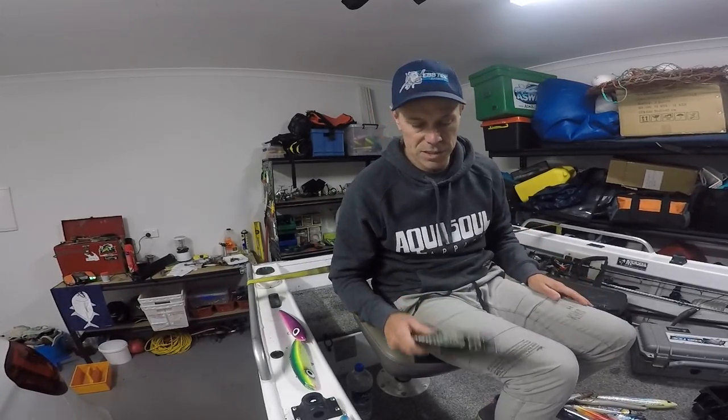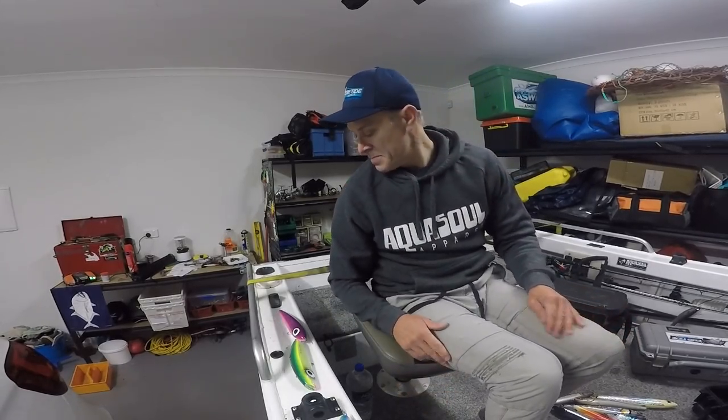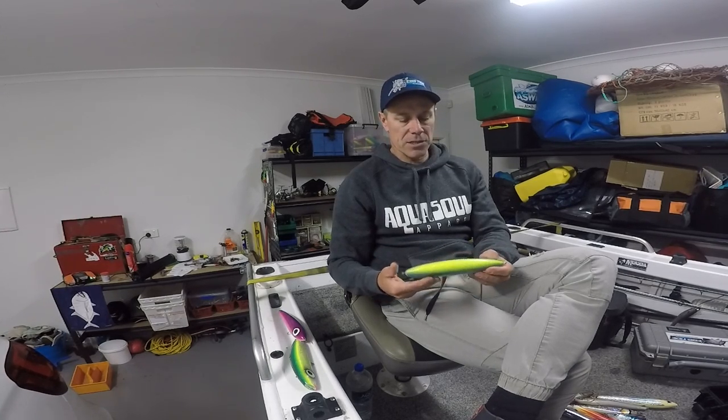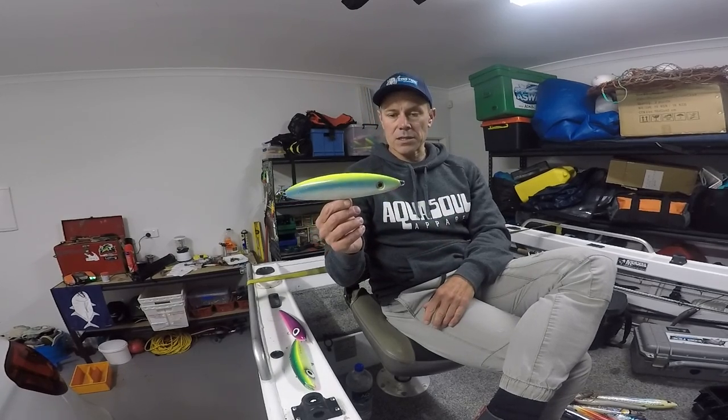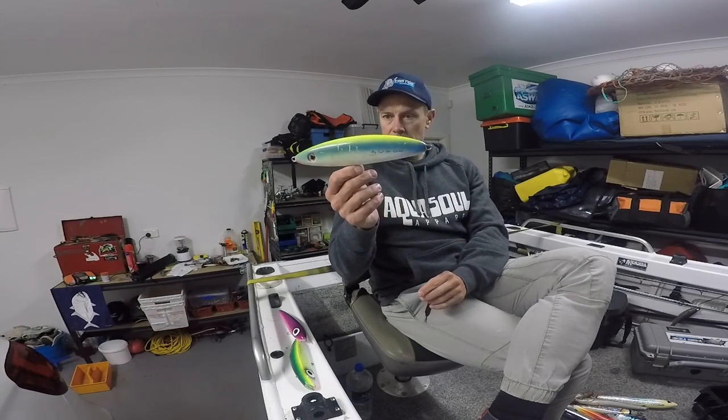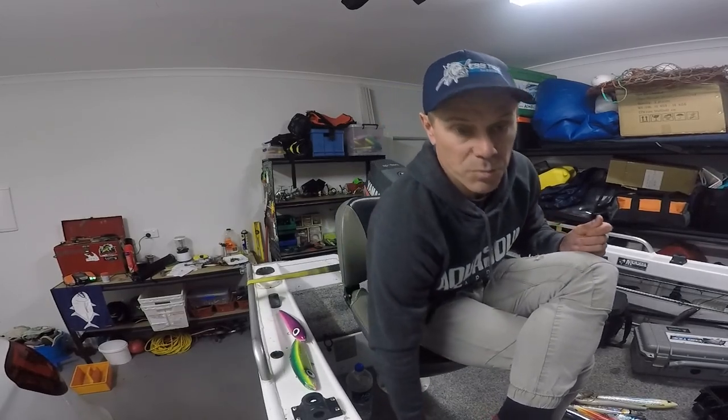A few sinking stick baits I like: the ASWB SS 185 has been a staple, and even the smaller SS 130 and SS 120 have caught bucket loads of fish. Probably the most famous would be the Orion Bigfoot — in whatever size, this is a Bigfoot 180. Really basic-looking lure, heavily weighted along the keel, real flat-sided profile, a bit rounded at the top. These things swim crazy good whilst they look pretty basic. GTs love them, they've caught so many big fish over the years, and the Orion Bigfoot actually casts pretty well too for a sinking stick bait.